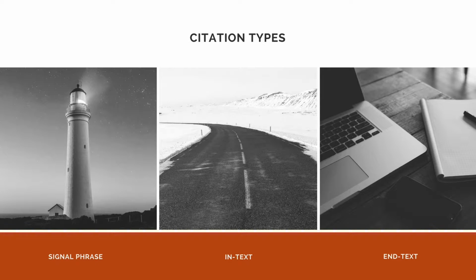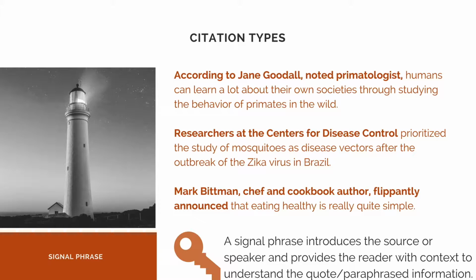Almost all citation styles use three basic components: signal phrases, end-text citation, and in-text citation. Signal phrases appear in your sentences themselves, and they must fit into the grammatical and mechanical structure of your sentences. In general, you should use a signal phrase every time you begin using a new source, although you can use them in other situations as well.